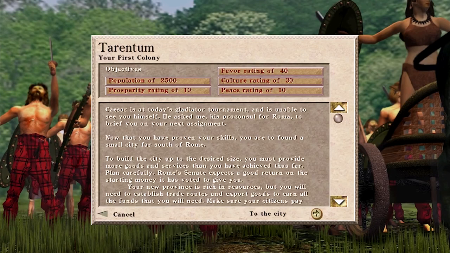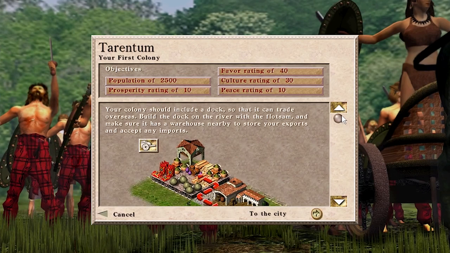Your new province is rich in resources, but you will need to establish trade routes and export goods to earn all the funds that you will need. Make sure your citizens pay their taxes too. Your colony should include a dock so that it can trade overseas. Build the dock on the river with the flotsam, and make sure it has a warehouse nearby to store your exports and accept any imports.